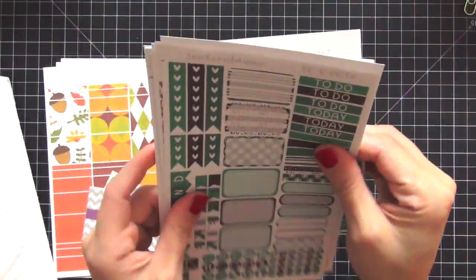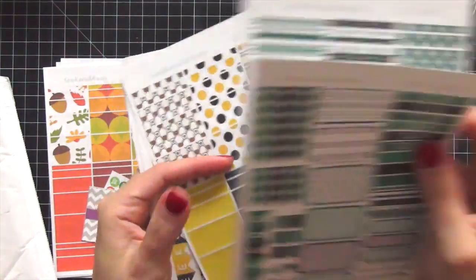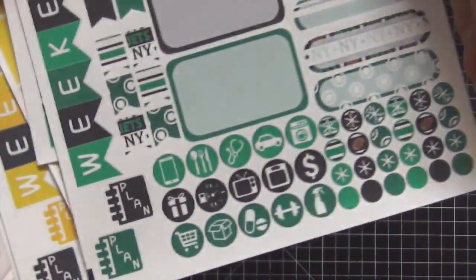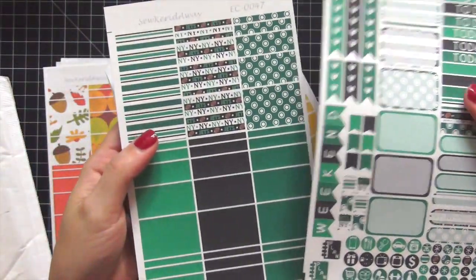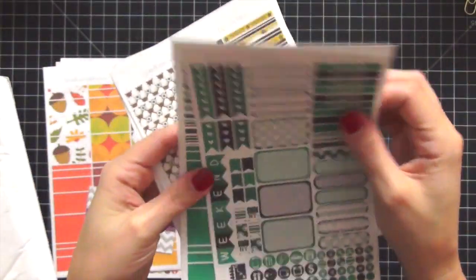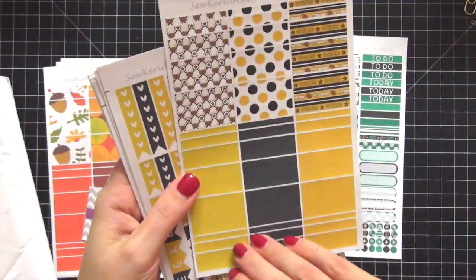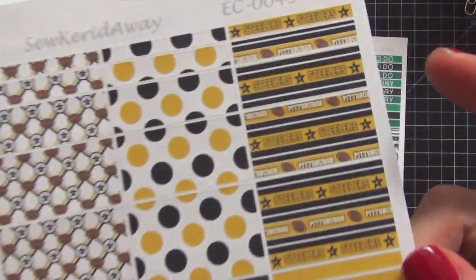Okay, the first thing I have is a football set. It is the New York Jets because I am a Jets fan. How cute are those? I totally love them. I have yet to see a full football set like this, and I love the washi tapes that say New York Jets. That's really, really cute. So that was the first one. And the second one is a Steelers set because my husband is a Steelers fan. So I did a Steelers set as well.